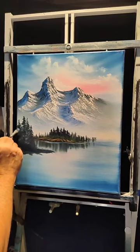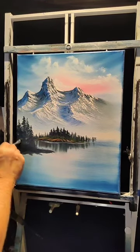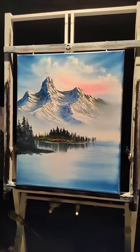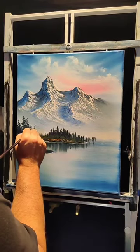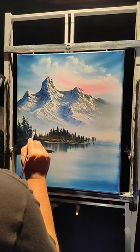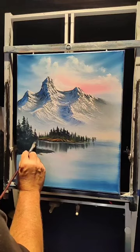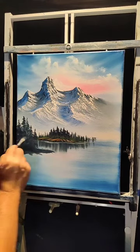Once you get down here, it doesn't matter. We'll separate all that with highlights. I like to get a little darker though. Very good. Thank you, Harold. Appreciate it. I think we're going to put one more tree over here. Maybe one more right here. Picking up a lot of that underpaint. Make sure this is plenty dark.